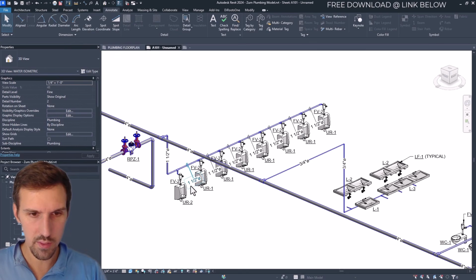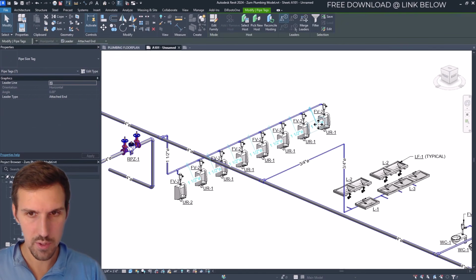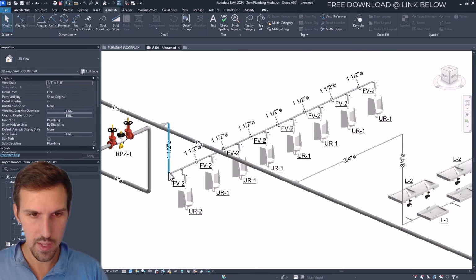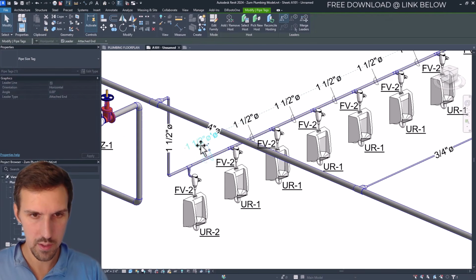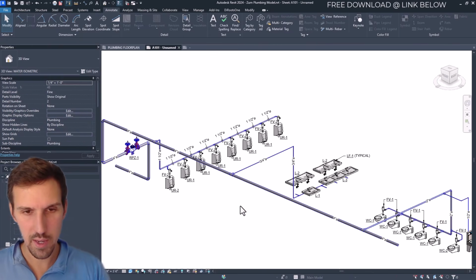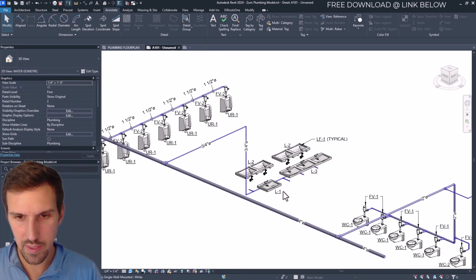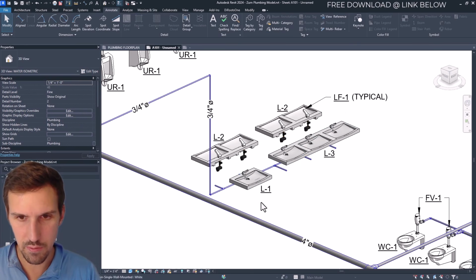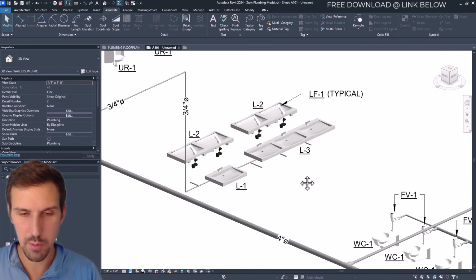I'm just going to select all of these just like this. And then I'm just going to move these over maybe to something like this. And then I'm just going to move this one over a little bit like that. I think that looks okay. We could also maybe tag these, but I can't really tag these in this view because these lavatories are in the way. So let's talk about some graphics stuff.